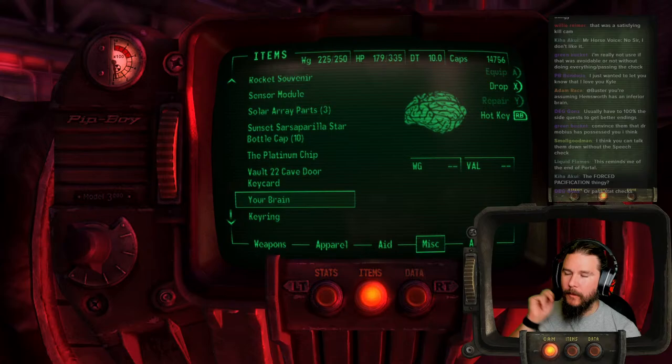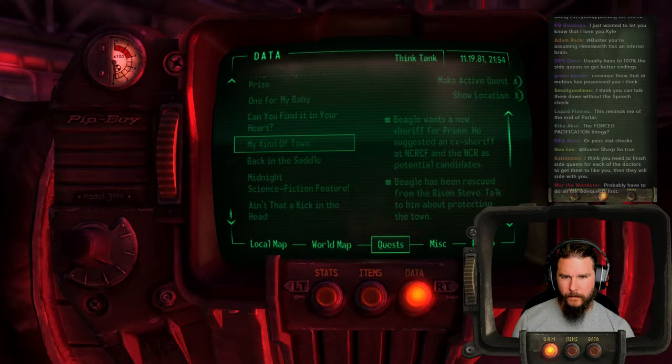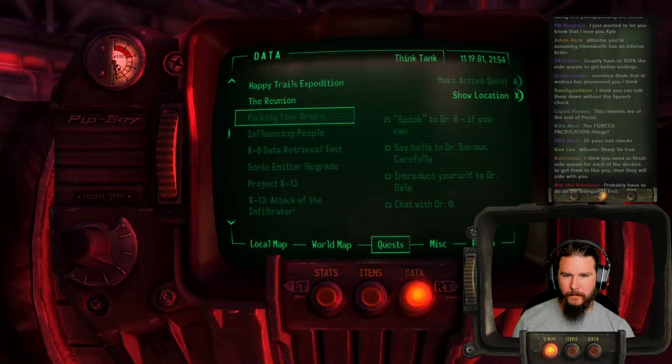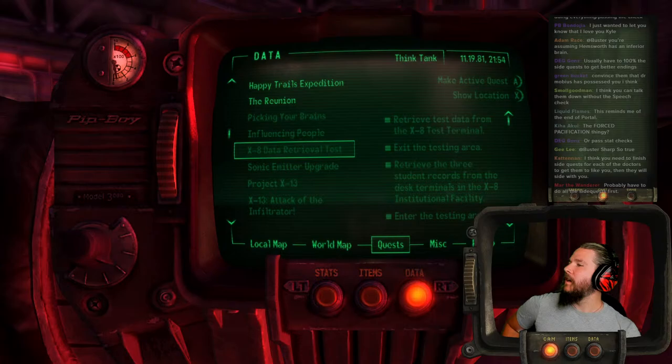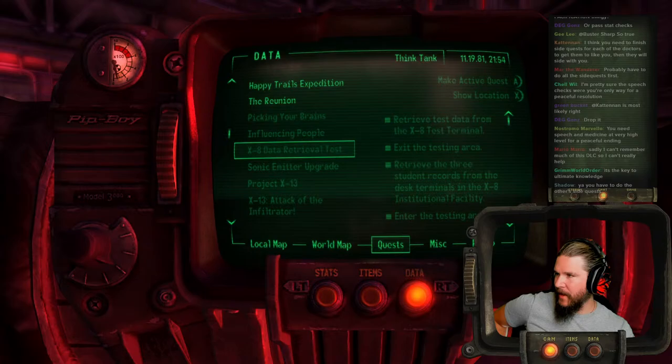You probably have to do all the side quests first. Does it show ones that I failed? Man, I haven't done a lot of quests. You need speech and medicine at a very high level for the peaceful ending. You have to do the other side quests. There's lots to do to appease them and find out about them. When is the final boss?